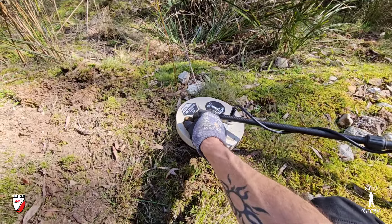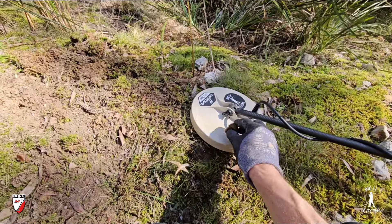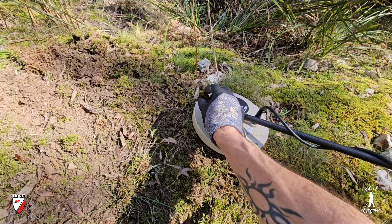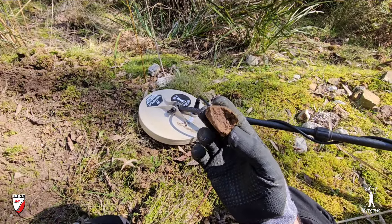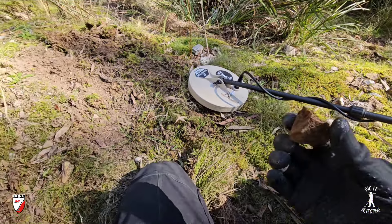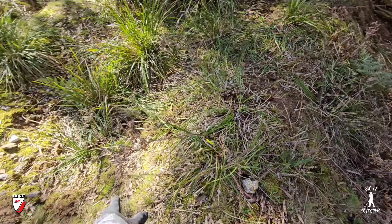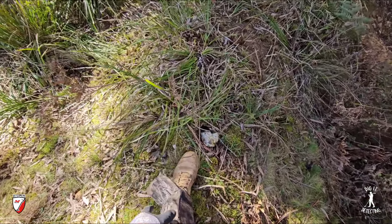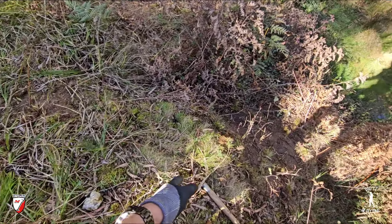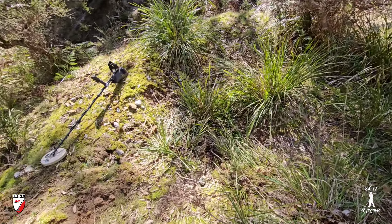We've just finished lunch and I'm across the river, on the bank in the middle of the river. This is an old miner's hole — he's been pulling out sandstone and quartz, washing it right beside the creek. You can see his mound and stack. Through that stack we've been pulling out nice wobbly rocks. When you put them over the machine they sing out quite nicely. I'm standing on 150 years of tailings thrown out by old-time miners.